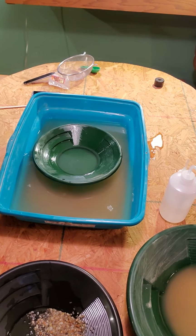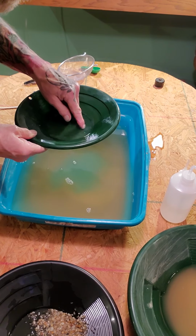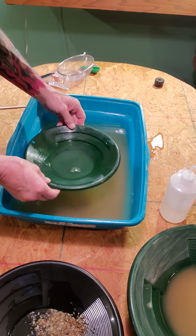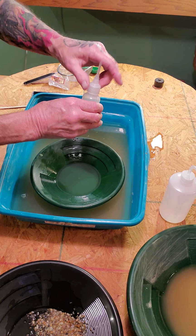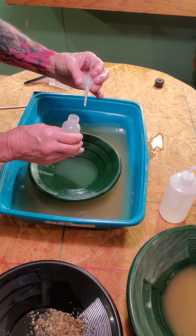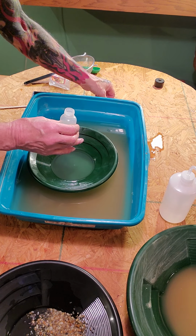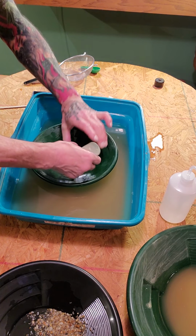All right. We cleaned out our pan from all them kitchen size strainer pieces, except for that one little guy in there. And we'll get him out of there. There you go. Looks like, oh, that's only a bubble. All right, here we go. We're going to get the snuffer bottle out. Make sure that there's no little itty bitty pieces laying around there. It looks pretty good. Nothing in the tube. I always do this over the pan, so if any residual water that's in the tube falls out that has a piece of little gold in there, we're going to get it. Let's shake this up, make sure everything's loose in there, and dump it in there.